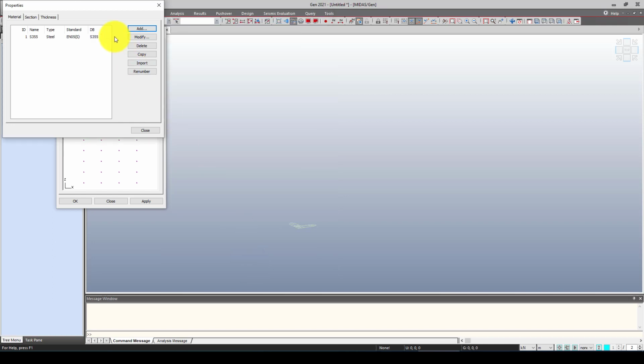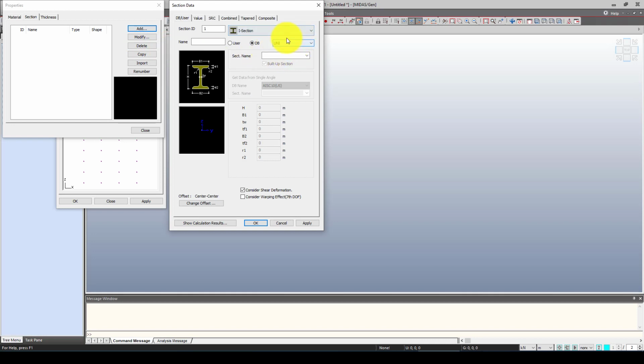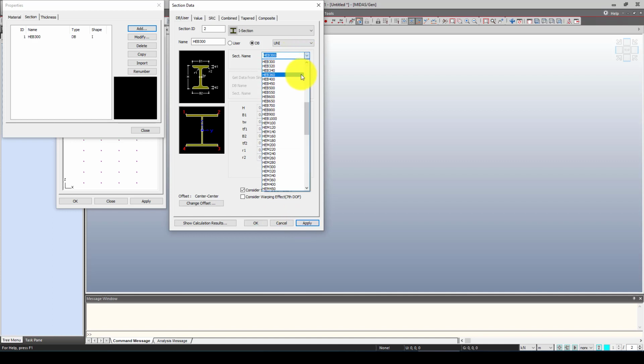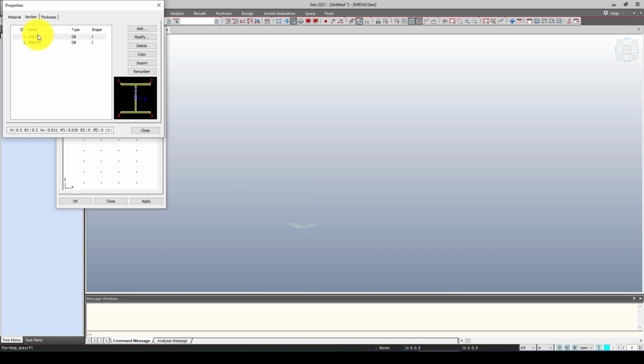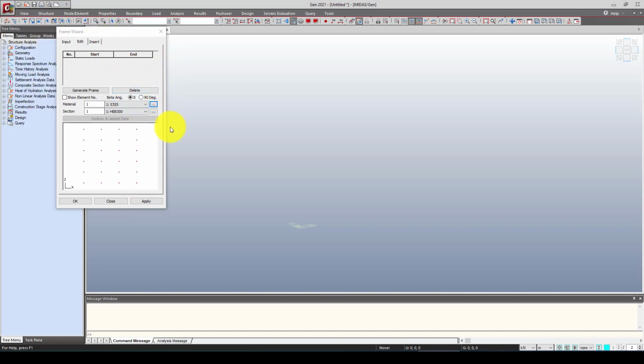OK, and second, for the section, using HB 300 and HB 400. Now we have two sections. 300 is for the column and 400 is for the beam. Now close this. We don't want to apply any slab, so just let's do section properties is okay.